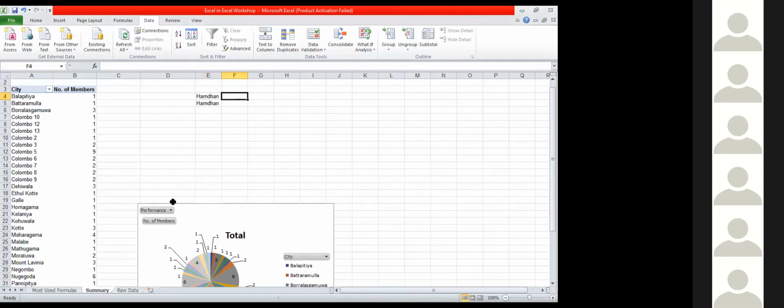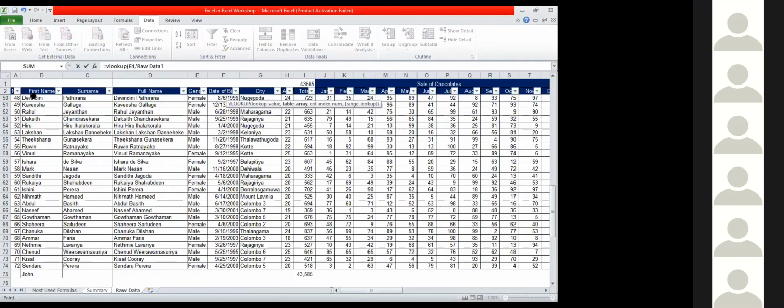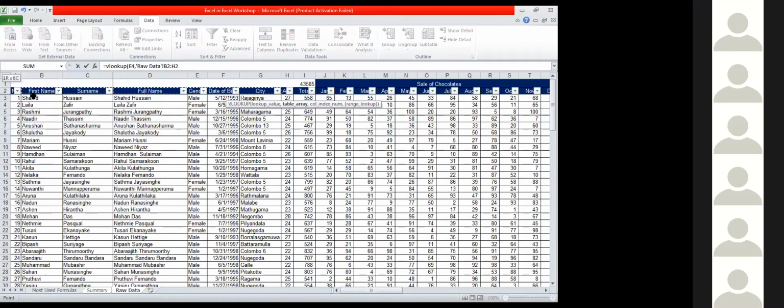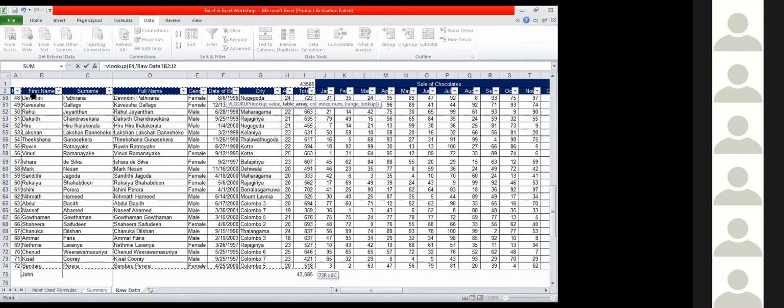But coming back to the question, right? I'm going to do a VLOOKUP: equals VLOOKUP, open bracket, lookup value would be Hamdhan, and then the table array would be from Hamdhan, from this first name to the total. Okay, so that's B to I, and I'm going to lock these cells. Then comes 0, which is saying exact match, and close bracket.